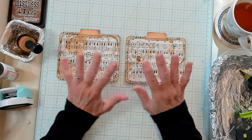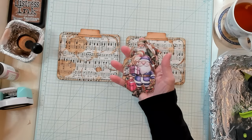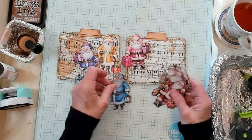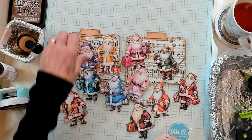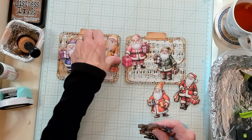I just love this. So let me show you my new fussy cut digitals right here. They are from Flutter by Digitals, and they call them Colorful Santas. Oh, I think they are absolutely precious. There are all kinds of them. So cute, right? Now, I haven't made a purple one yet, and I haven't made a pink one yet. I don't think I made a pink one. No, I made a red, blue, and a green. So let's make a purple and a pink one.